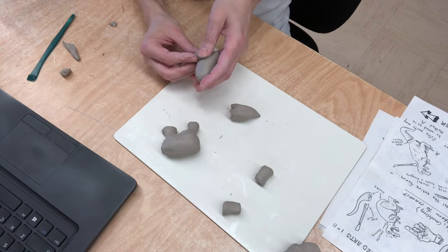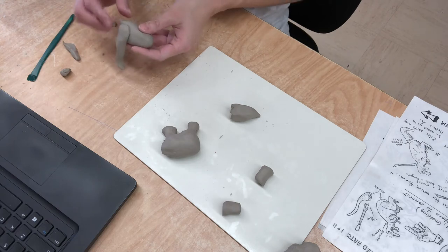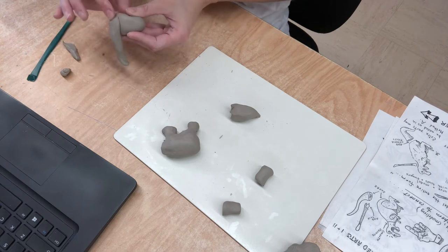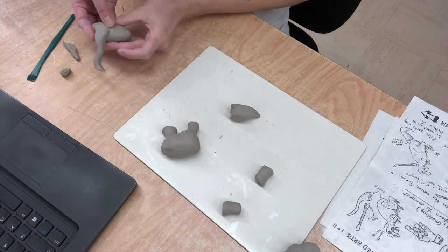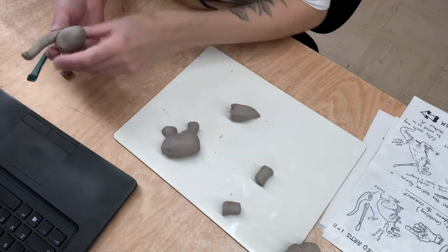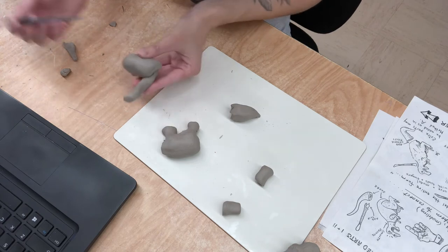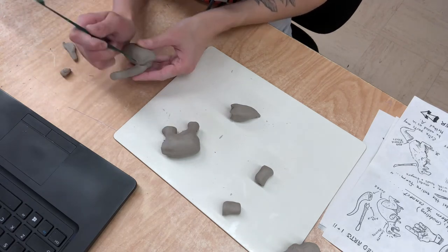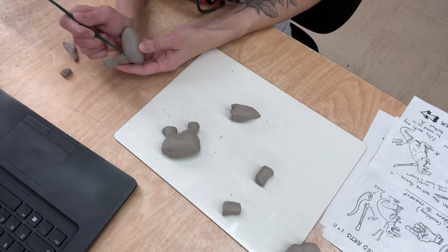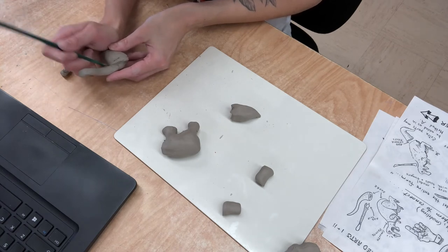If we were doing something larger, I would definitely work with slip. For this, I'm just going to smooth it — make sure it's really compressed on and get it nice and smoothed in. Now you could also go in and really define it, but you want to keep it nice and smooth. You're also going to want to make sure you attach it underneath. You could go in with a tool like this, or a paintbrush and some water, or a paintbrush and some slip. I'm going to go over slip on Tuesday — how to make the best slip — because that might help you just paint it up a little bit.